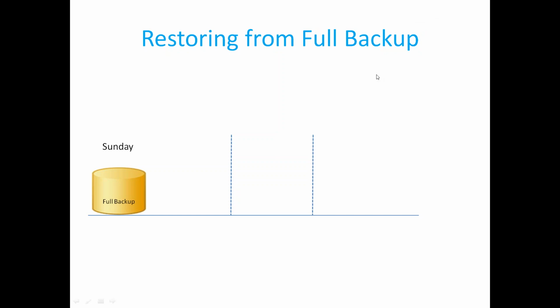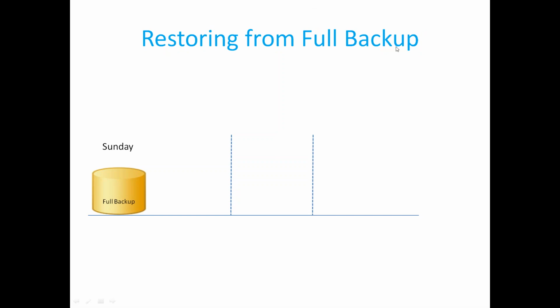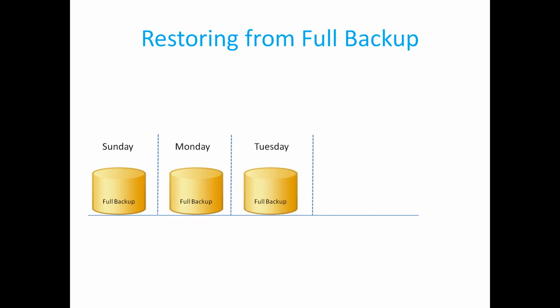Okay. Going back to our scenario, I have a full backup file from Sunday, a full backup taken on Monday, and the same way on Tuesday and on Wednesday. Now on Thursday, I have noticed my database crashed. On Thursday, when I come into the office, I notice the database has crashed. When I say crashed, it's nothing but the database is corrupted.